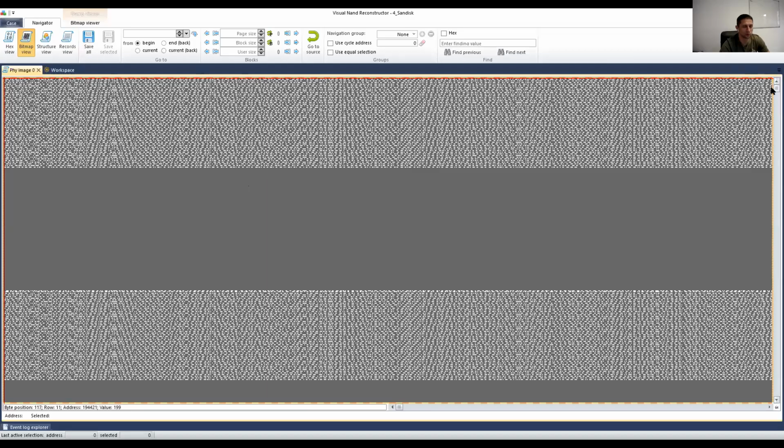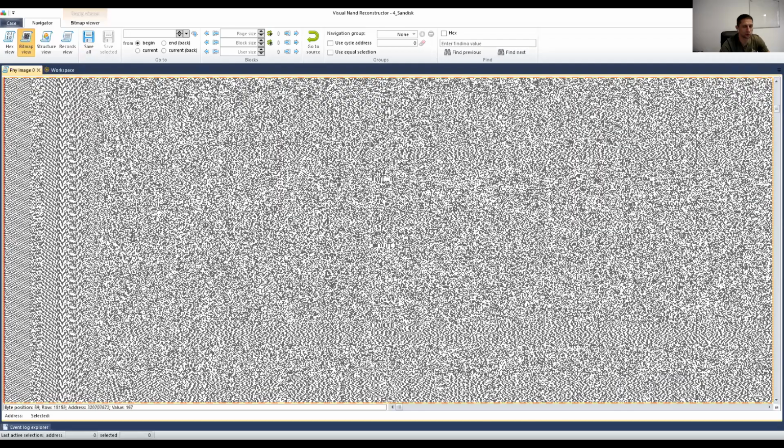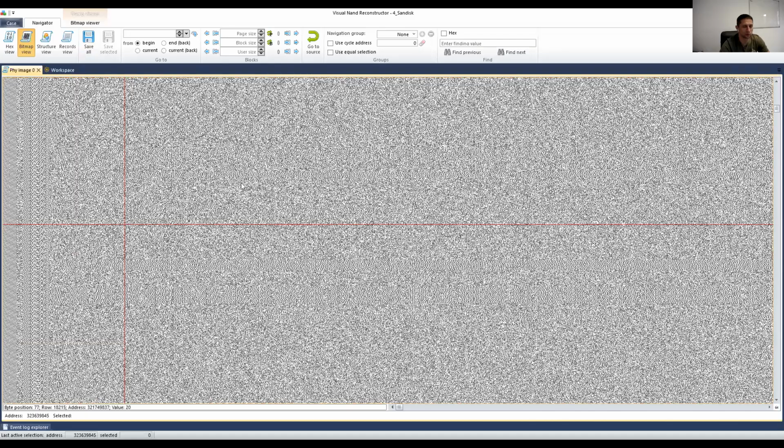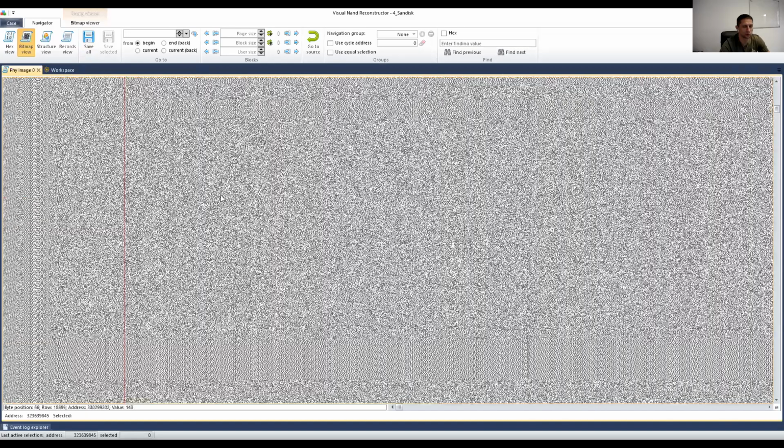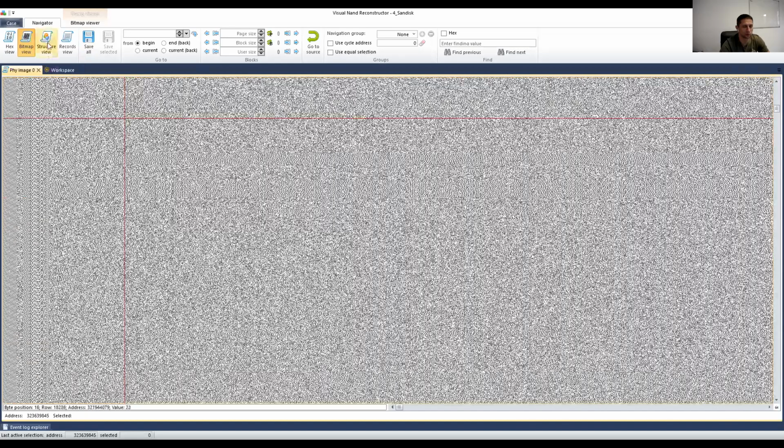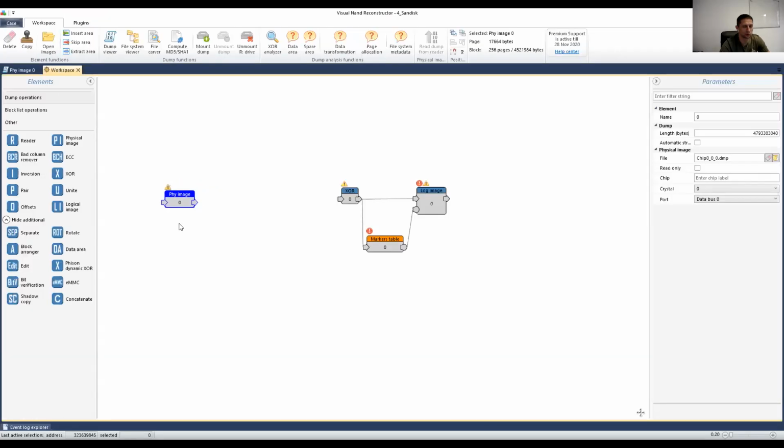So I open the dump, I go to some area with the data. And actually here I can try that other approach with XORing the whole dump by some typical block.